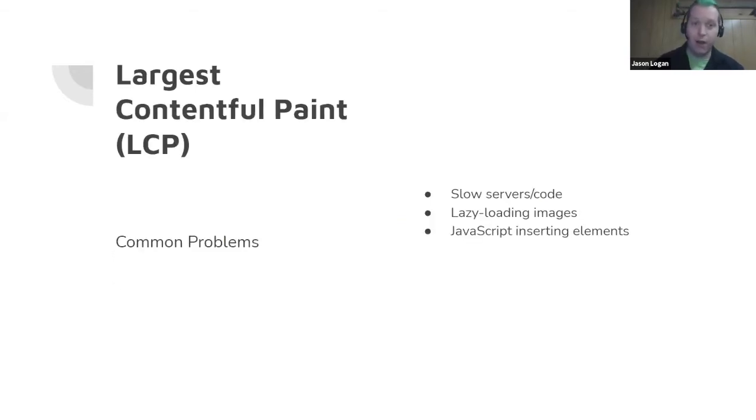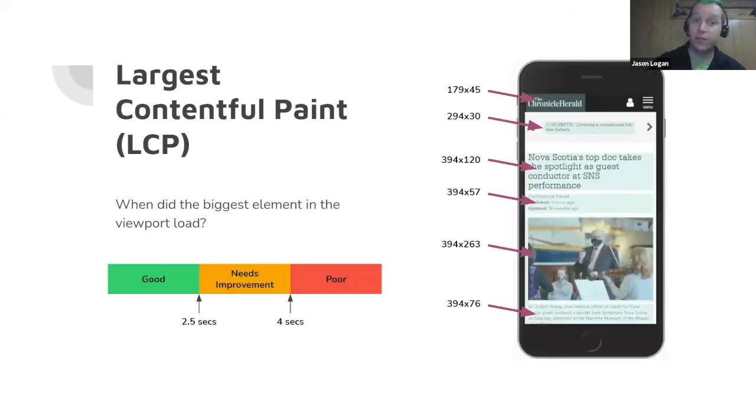So we're going to start off with talking about Largest Contentful Paint, which is LCP. Generally speaking, everyone's going to talk about it as LCP, but feel free to know that it is Largest Contentful Paint, and that is an object appearing within your starting viewport that takes the longest to load. Well, okay, that's great.